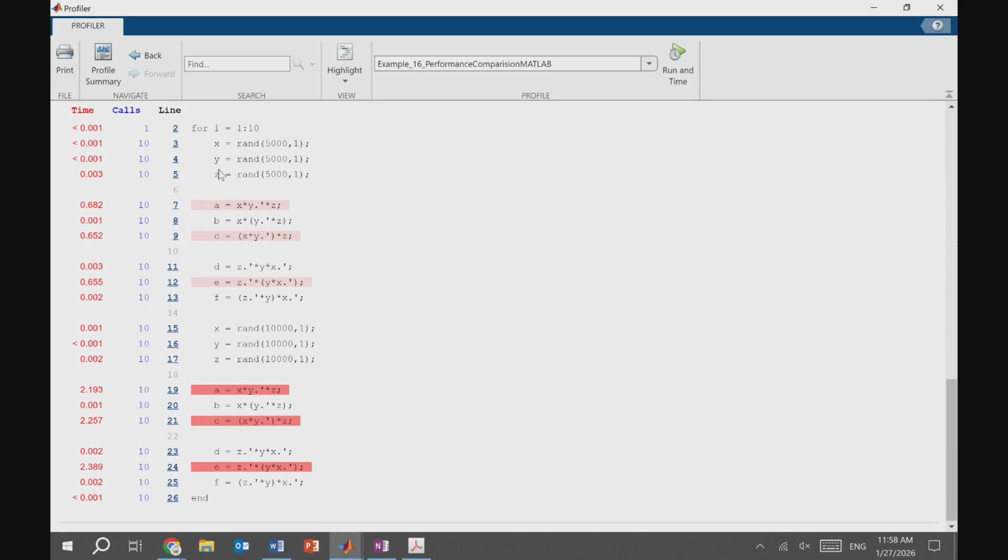Initializing these vectors, even though there are 5,000 elements, doesn't take any time. And then you immediately see that MATLAB is not smart. If you don't give it the parentheses, it starts front to back. So it will first evaluate this product, and then create the matrix, and then evaluate this product. And the difference is gigantic, right? So adding these two parentheses can speed up your code by a factor of almost 1,000.